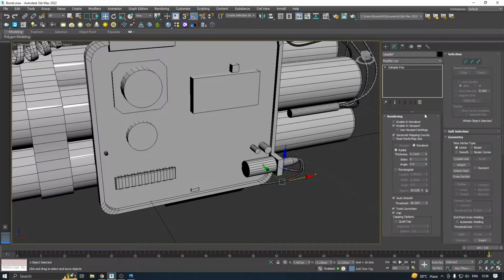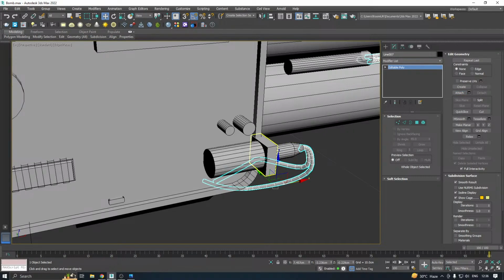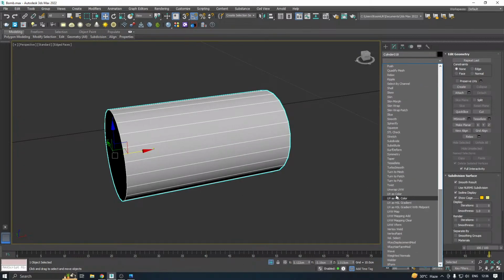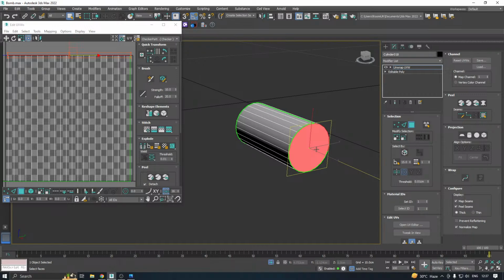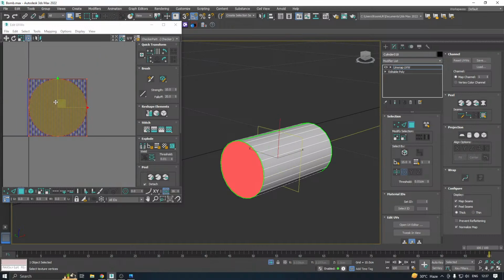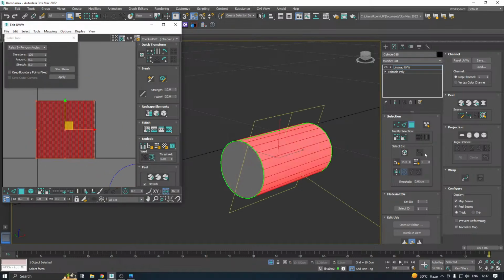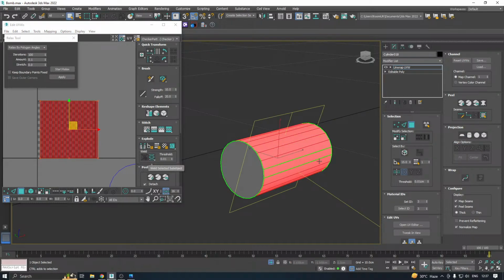Same here, we'll just convert to poly and attach to these cables. Then we can unwrap this one. Select these two, planar projection. Cylindrical projection.